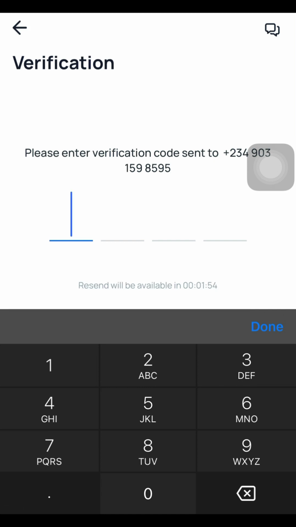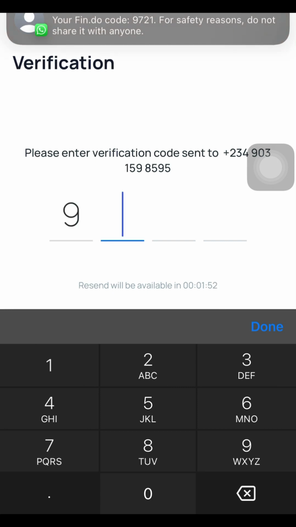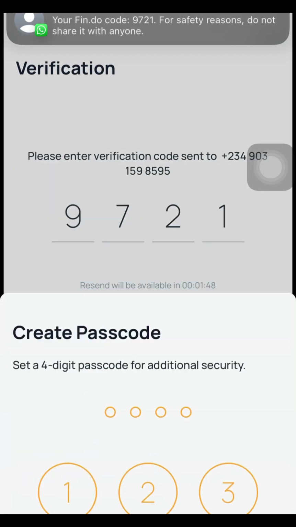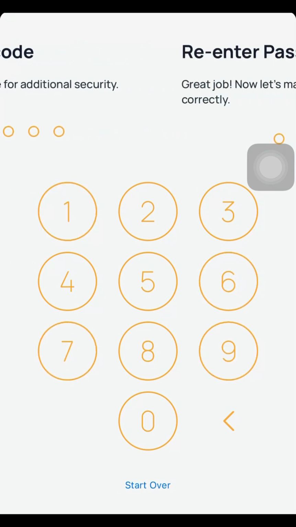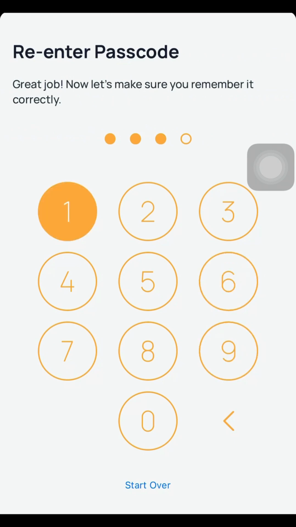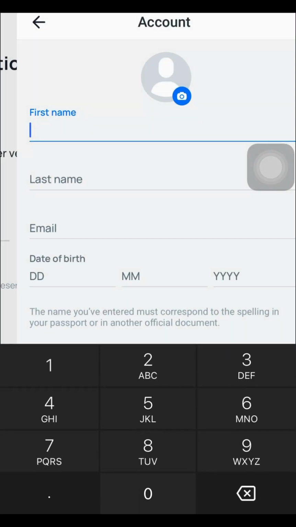If you don't receive it fast, okay, the code is here. You can see that it comes via WhatsApp, right? So once you input the pin, it's going to show a prompt for you to input a passcode here.